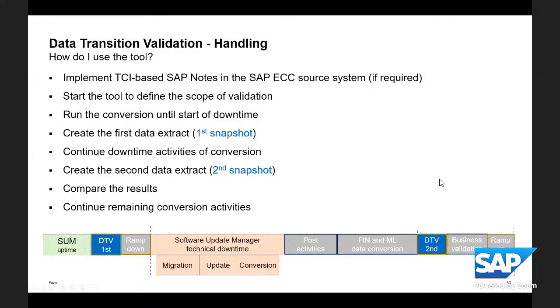So the question on how long it takes to do the first extract or the second extract is valid. This, of course, first depends on the amount of data that you're going to check based on the project definition. I cannot provide a rule of thumb or any metrics on how long it takes, as it depends on your data and the performance of the host. On the other hand, the tool replaces manual activities, which will have similar or longer runtimes. Now this is automated with a tool. It will have to be checked in the project by the first test runs.